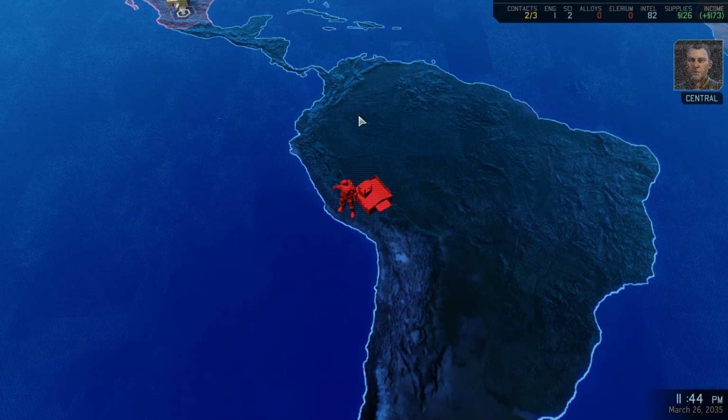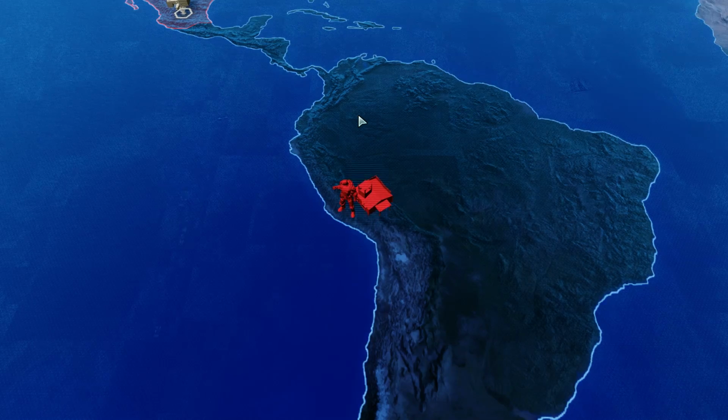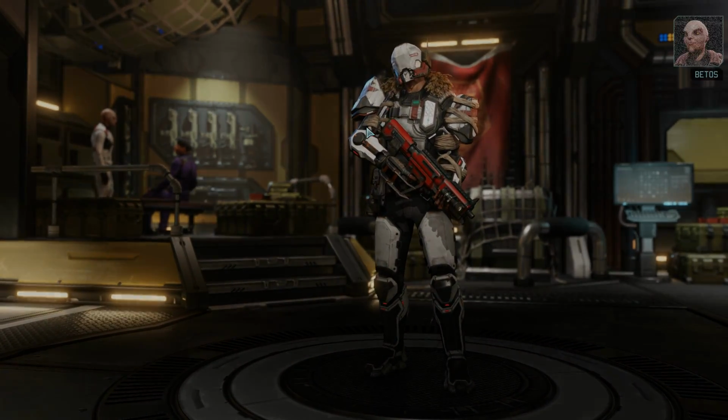At least we got Mox back. Mox tells us where the skirmishers are on the map. You can go and hang out with them, and it helps you build things in your base if you do that, although we won't be doing that for now because we've got more business to attend to in North America.